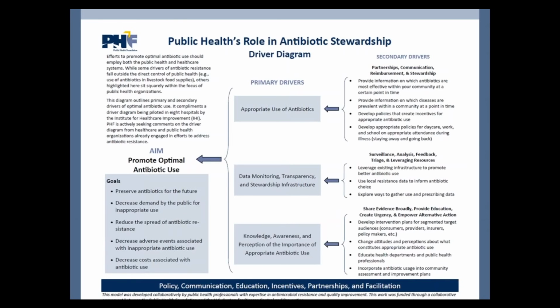Here's one we developed on antibiotic use, and how we could reduce antibiotic use in the community. And again, you can see in this case we had some primary drivers. We usually have 3 to 4, and we had some secondary drivers. Now, when it's done, it looks simple. It looks like it's pretty obvious. We could have done this right at the beginning. But it takes time and dedication. You've got to get a group of people together who are subject matter experts, who can really understand the problem, agree on the aim, and then really get the goals in place, and then develop the primary and secondary drivers.